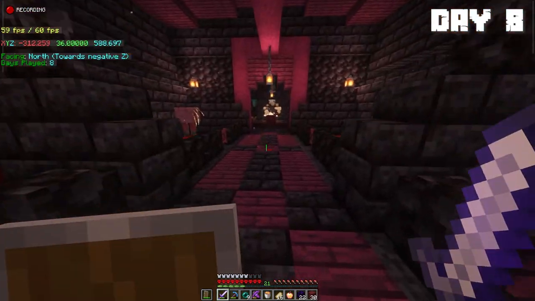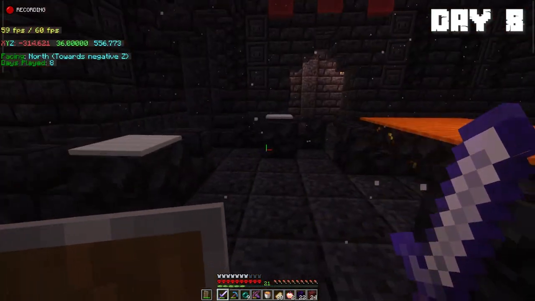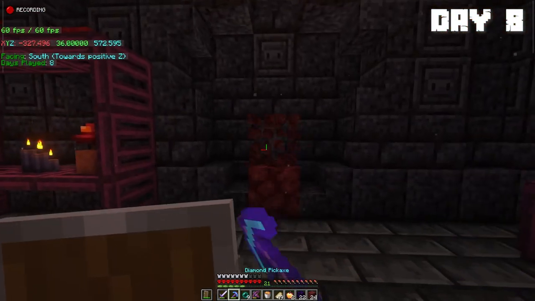Okay, we have infiltrated this section. I really hope they don't respawn. Okay, we're going to start in layer 1. We're not going to change levels. We will stay in layer 1 and try to clear out layer 1. What's this way?